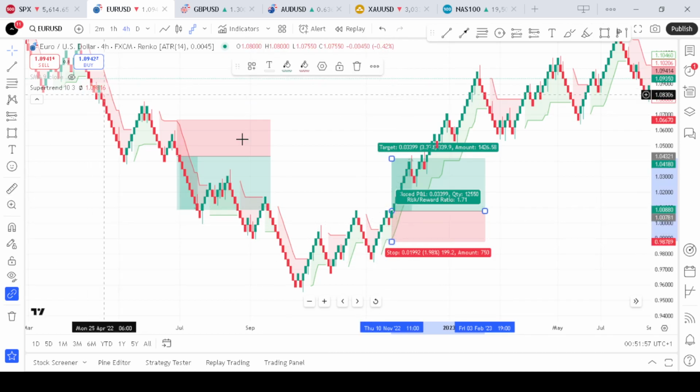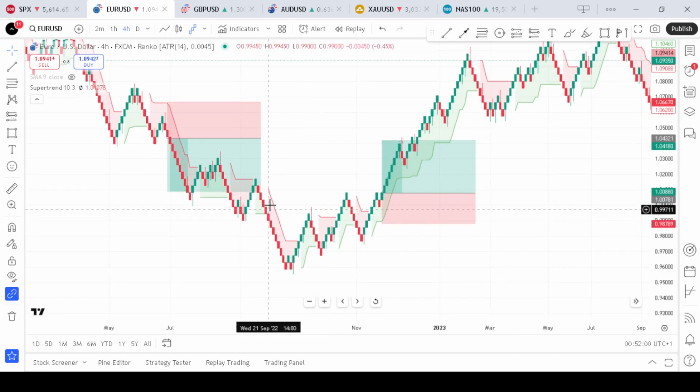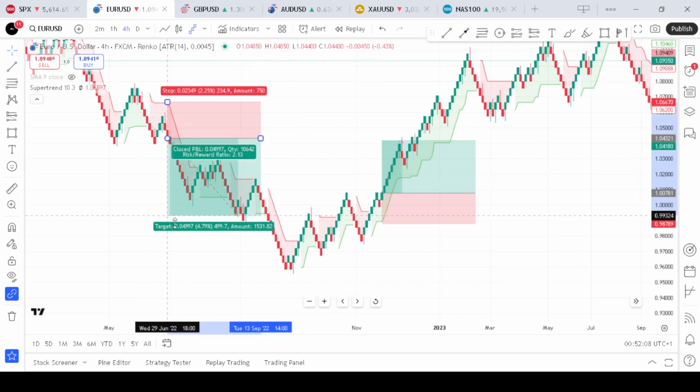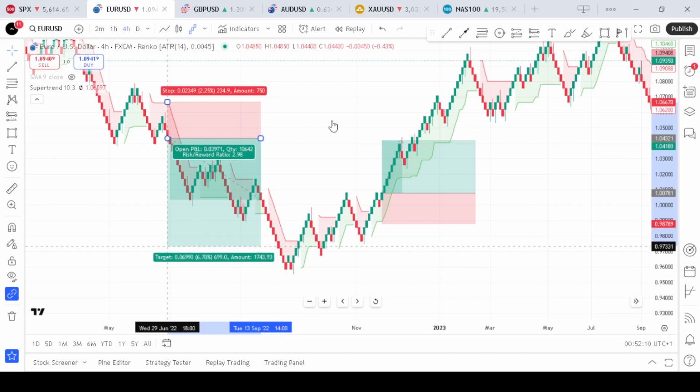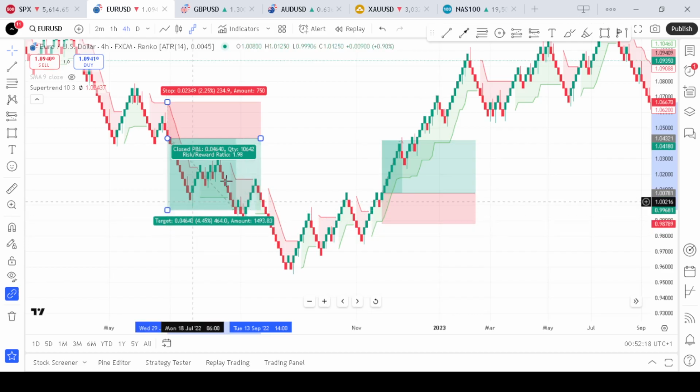Now let's see where we can set our take profit levels. You have two primary options to take profits with this strategy. The first is to use a fixed risk to reward of 1:2, or we can use an alternative of 1:3. This is a quick in and out move, 1:2 risk to reward.